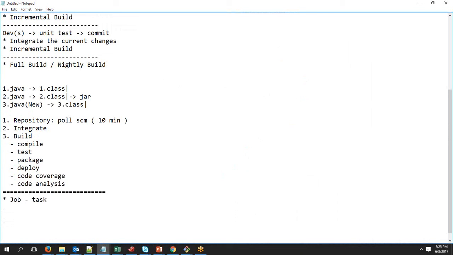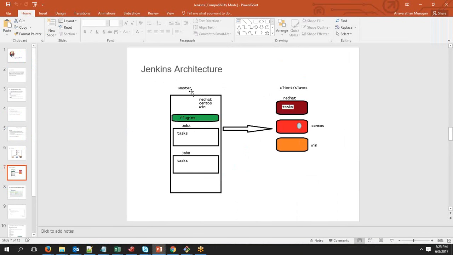Do you want to do a build, or connect to a machine and run some database work, or do some backup, whatever you want to do, you will create it as a job. Like this, Jenkins will be full of jobs which have specific tasks to do. Okay, so that way in Jenkins you will be creating different jobs which will have the details on what Jenkins exactly has to do based on that task.